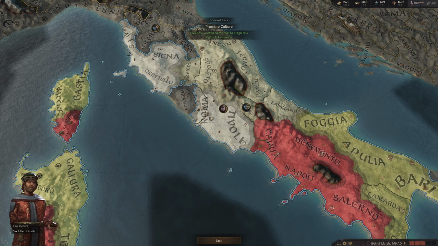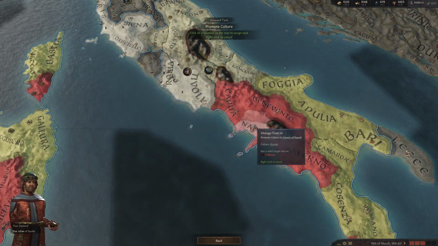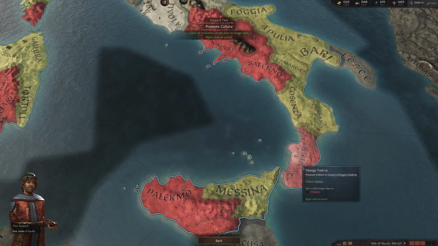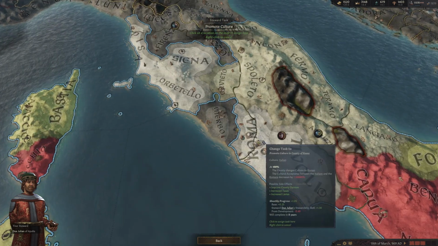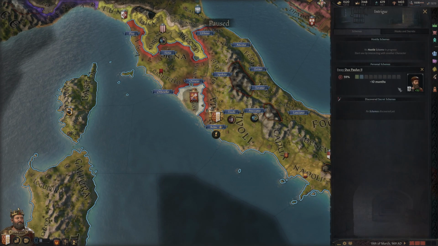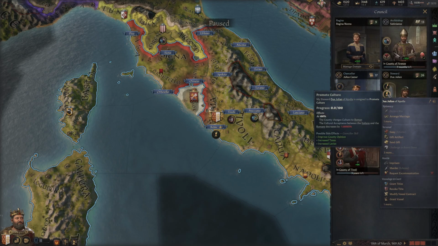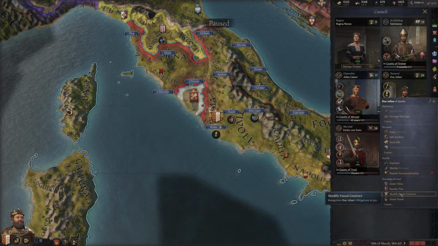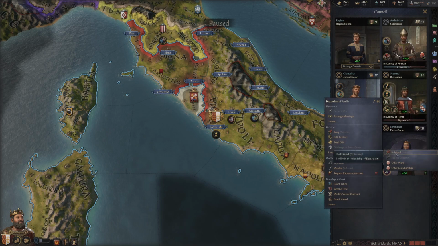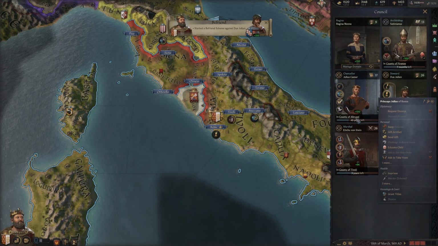Alright, but yes, my steward is done converting Roman in Calabria. Let's have him do Rome now. And while I'm actually doing that, I don't need to be swaying this duke anymore. I'm gonna start befriending my steward so I can speed up this promote culture task. I'm also gonna probably befriend my son here.